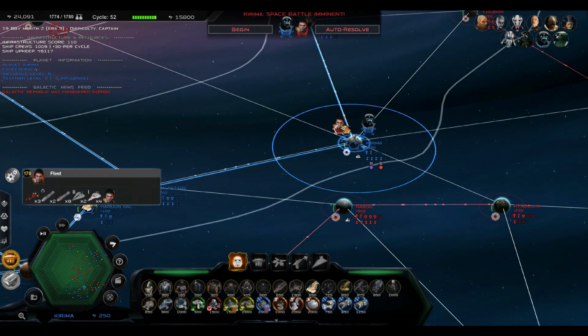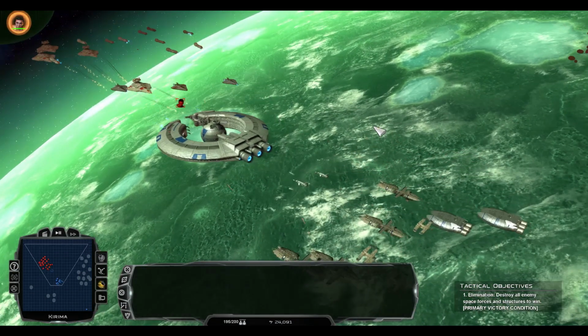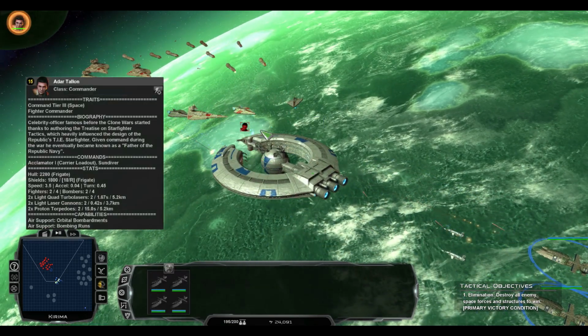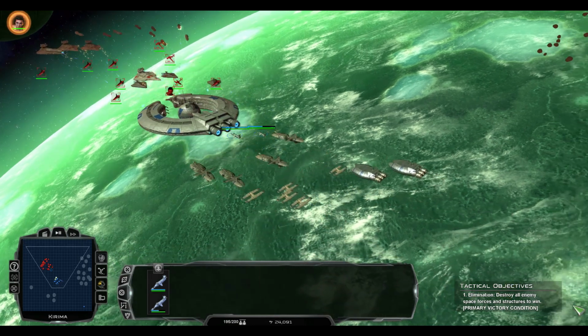But we should be able to do this. 4 victories and quite a few acclimators. But I think with our Lucrehulk we should be able to deal with this and our massive amount of fighters. Okay, so we're going very fighter and bomber heavy here just to protect our Lucrehulk over here. We're going to of course go for the hero first and wait for ourselves to unload our fighters and such from everything, because that is going to take some time.